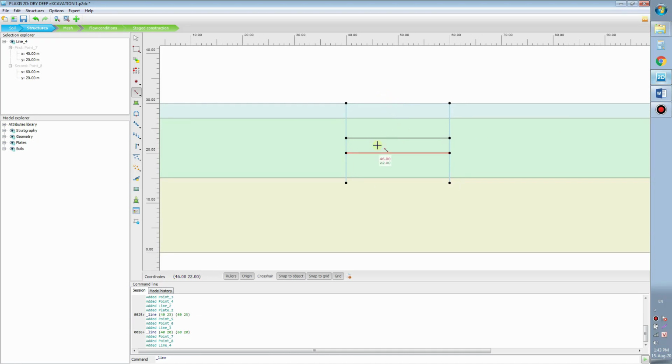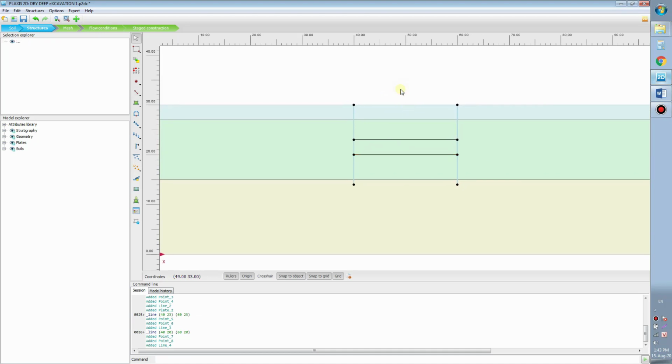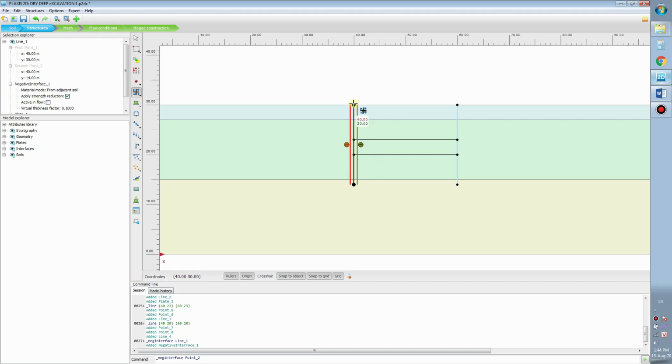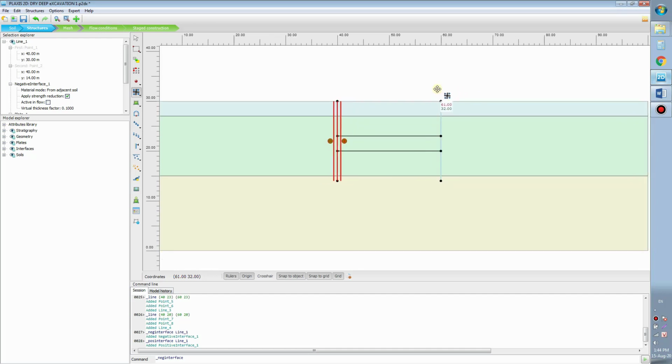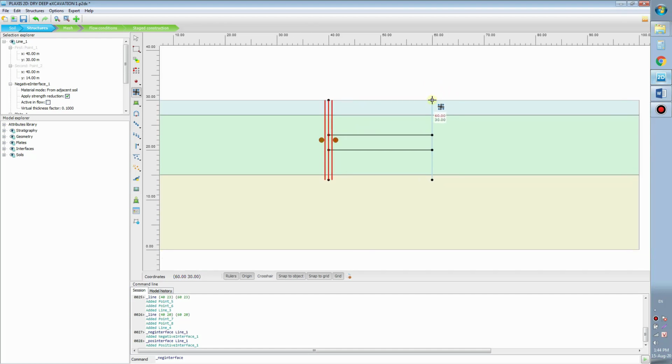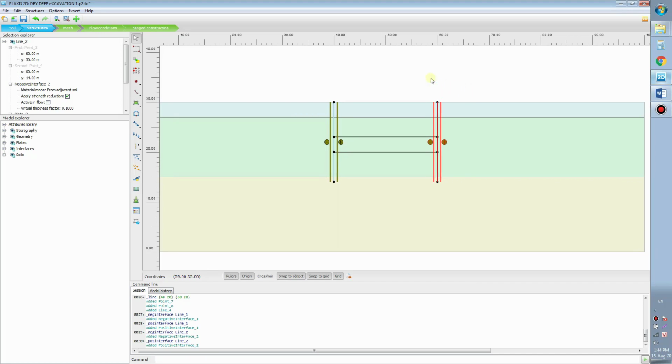Okay, and just press ESC to access the command. So now we will create the interface of the wall, the diaphragm wall, by clicking on this. You click on the first point of the diaphragm wall, the second point, and you go back to the first point, click again and right click to finish. For this diaphragm wall, we do the same procedure, the second point and the top point, right click to finish, and press ESC on your keyboard.